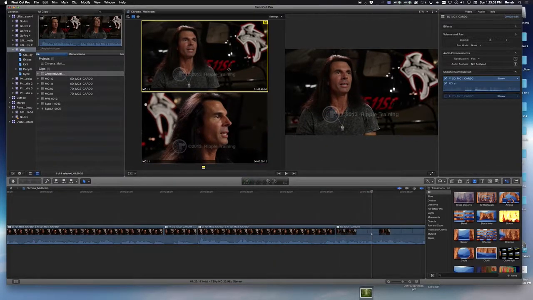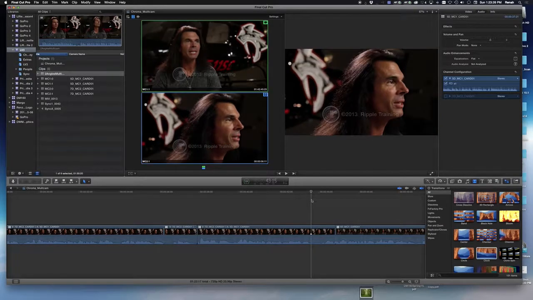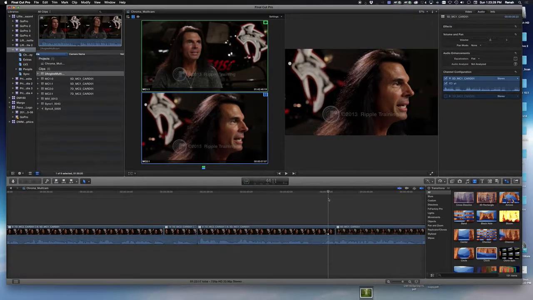So that's multicam. The trickiest part, honestly, is making sure that you do the switching up here correctly. So whether you're switching the audio every time, or you're keeping the audio and video and just switching the video, or you're switching audio and video each time. So you have to pick the right scenario. Once you get that set up, then it's very easy from there.